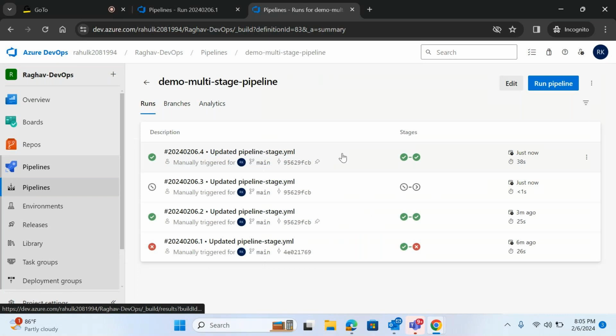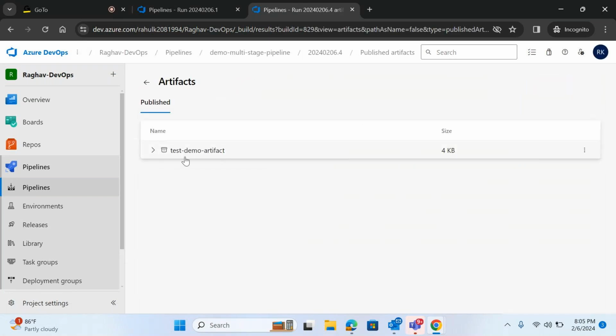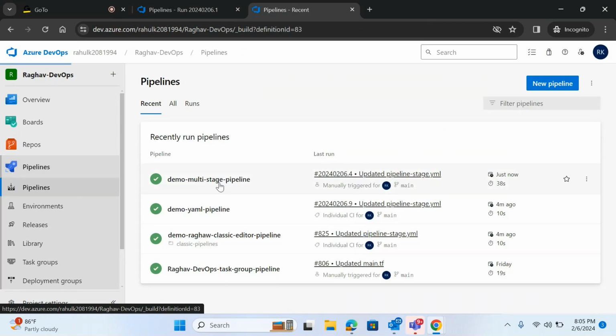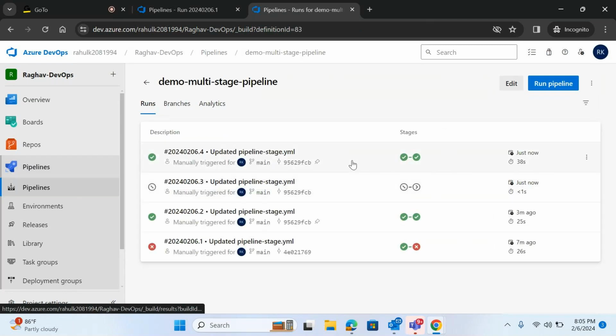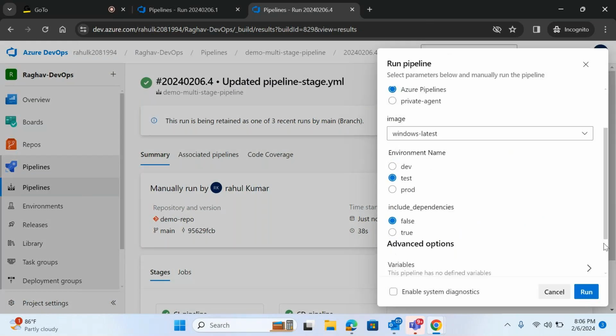This time we have run this in the test environment. So if you go here and check, it has created the artifact name as test-demo-artifact, right? Now I'll run the same pipeline, but this time I'll select only one stage. Suppose I don't want to deploy it. I just want to build my code and check it.